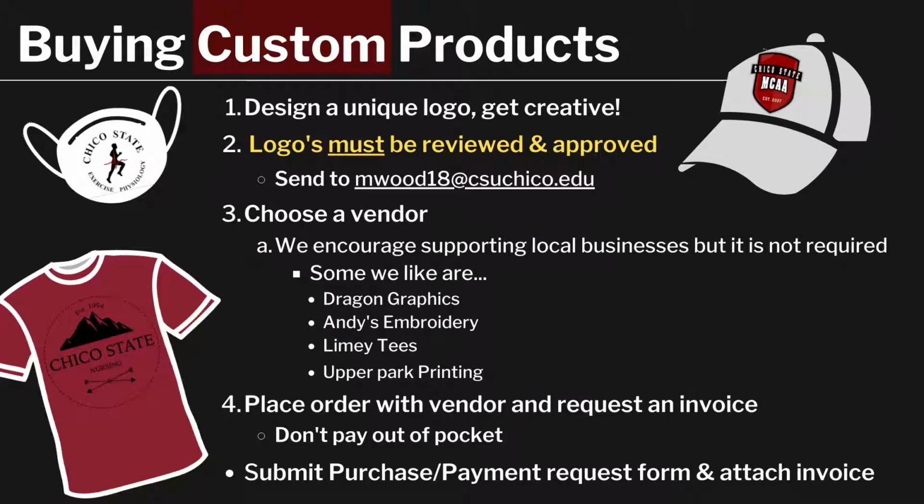The number one expense for student clubs is custom apparel, like t-shirts, sweatshirts, and hats. Design a logo that represents your unique organization. Need some inspiration? Take a look at some of the awesome examples of real Chico State student organization logos shown here. All designs must be approved before purchasing.